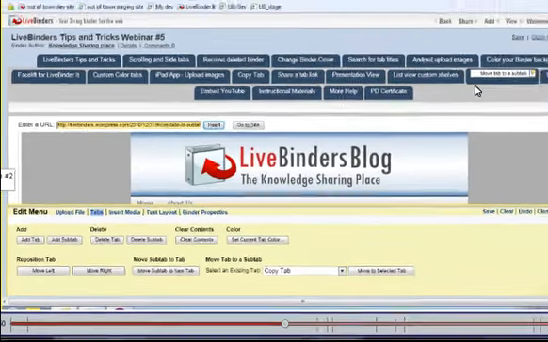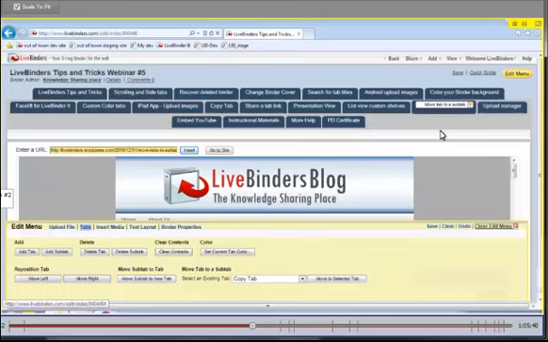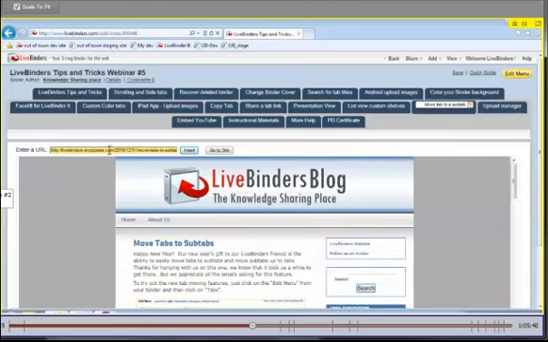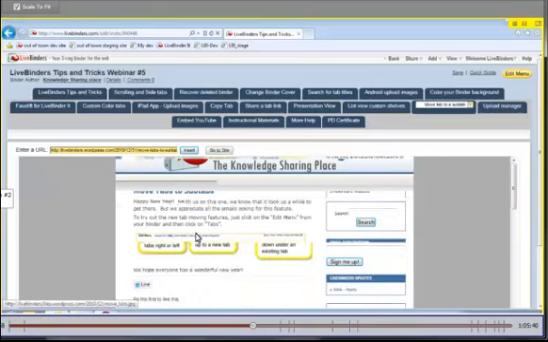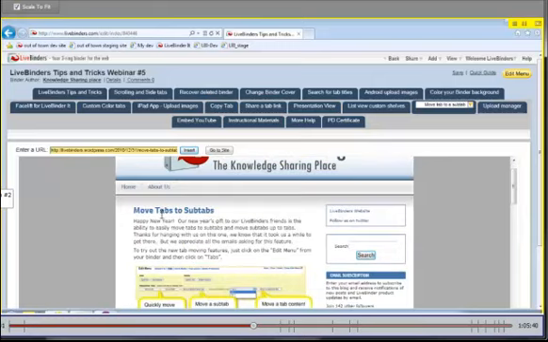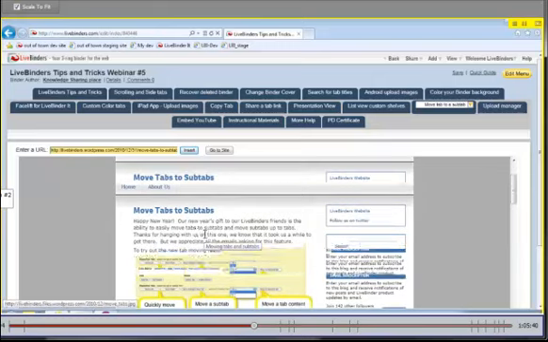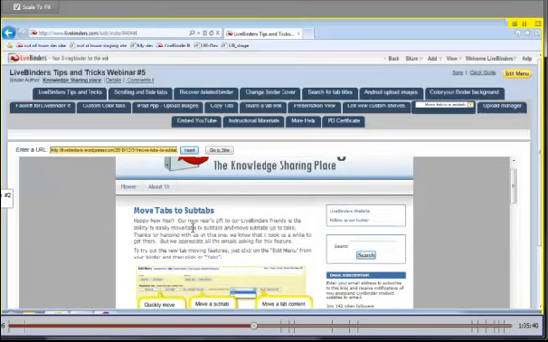That was my topic for subtab, move a tab to subtab. If you click over here, you'll see that I put in the blog post that describes this even further. So please take some time to take a look at that if you want. We also have it in the help page. Or if you want to contact us at support, we'd be happy to show you how to do that again.